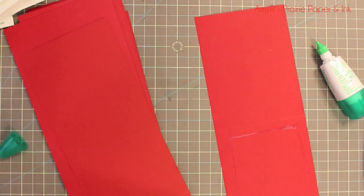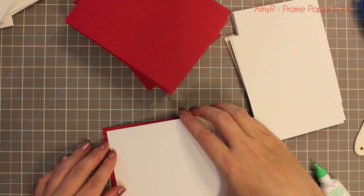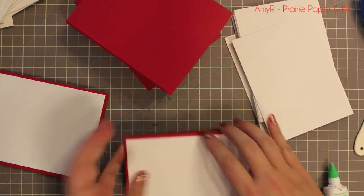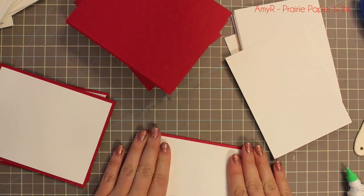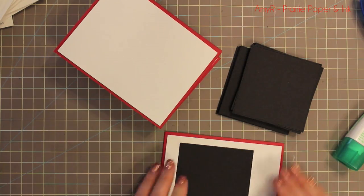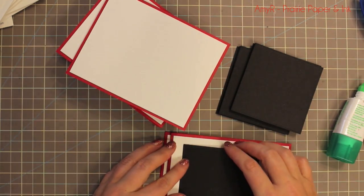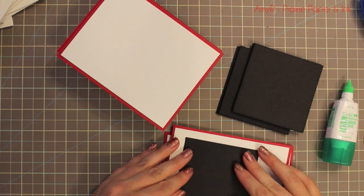Once all that was done — all the ink was dry, all the pieces were die cut and cut — I started adhering everything. Again, I do it all in stages. I started by adhering all of the insides first, got that done, folded all the cards — I'd already scored at the very beginning so that took like two seconds — folded all the cards and then adhered the Whipped Cream piece to the outside for all of the invites. Then I went on to start adhering all of the die cuts. The layout started with the black pierced square die cut — it's an extra touch, you can't see it in the video but you can see it in real life with all the pierced edges.